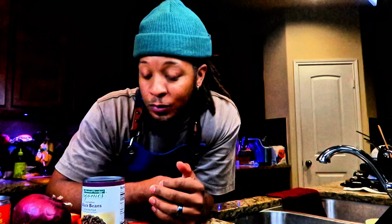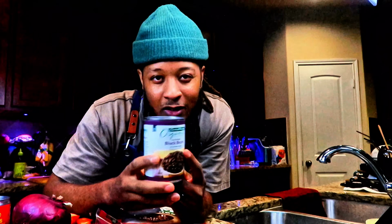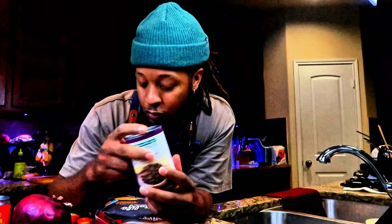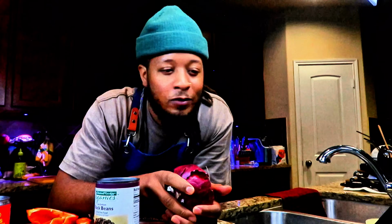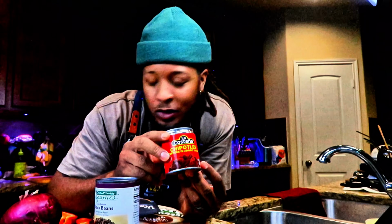So for our final recipe, we're making black bean quesadillas. We're gonna need a can of black beans. This is an organic. You can find them cheaper, but this is $1.64. Gonna need half of this red onion. This red onion was about $1.24. Can of chipotle peppers. This was $1.64.